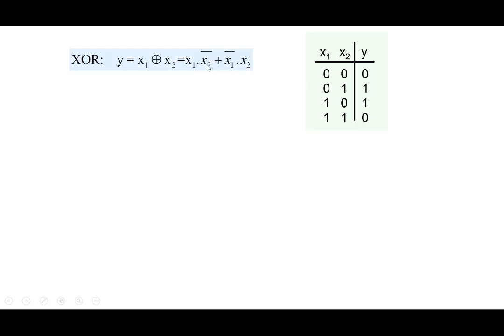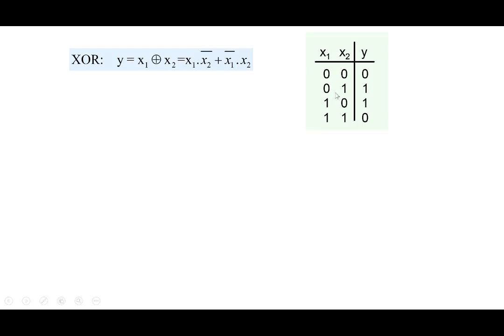So the inputs are x1 and x2. So we draw x1 and x2. The output is y here. And then what we do is x1 and x2 take the values 00, 01, 10, 11. And for each one of them, we can substitute it here and get the value of y. So we put 0, 0 here. So the first term goes 0 here. And the second term, well, x2 is 0, so the second term also goes 0. So y equals 0 here.